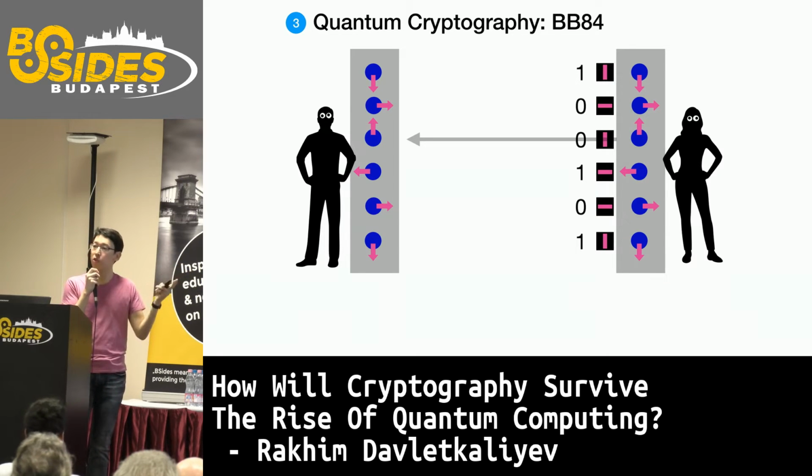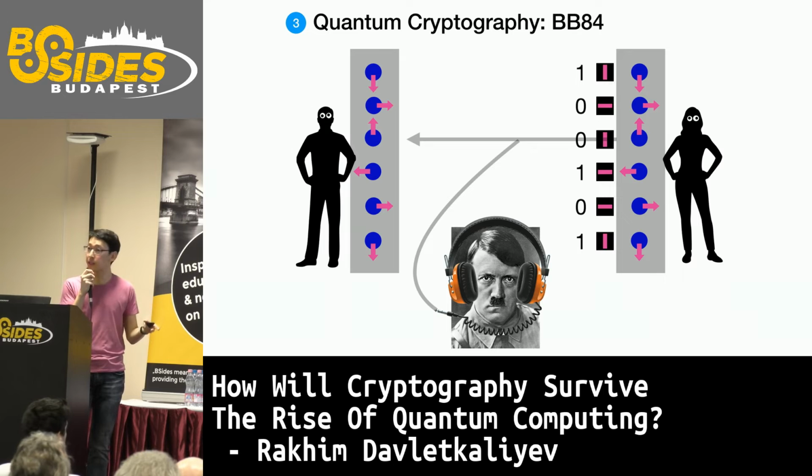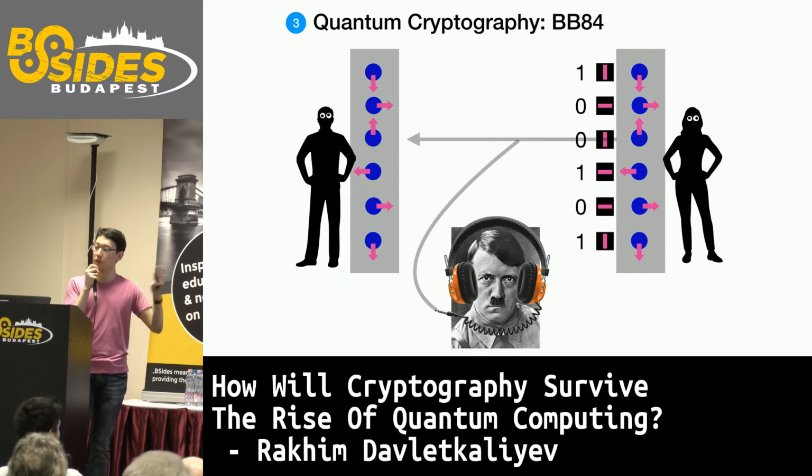So this is still communication, and this is still like some cable lying around. Someone could listen to it, right? So let's say some evil person listens to the communication. That's my go-to evil person in all the presentations I use.